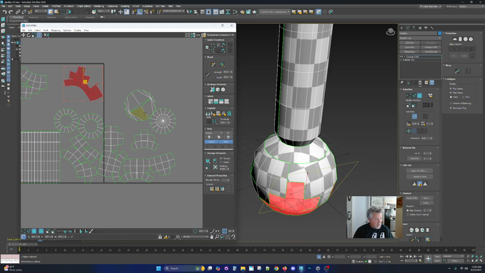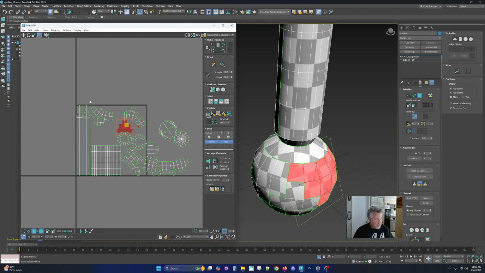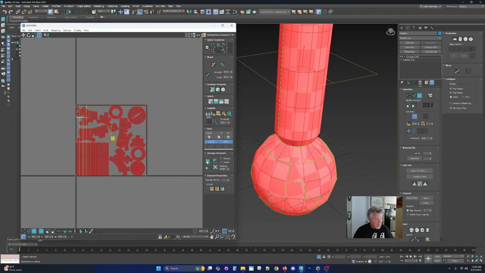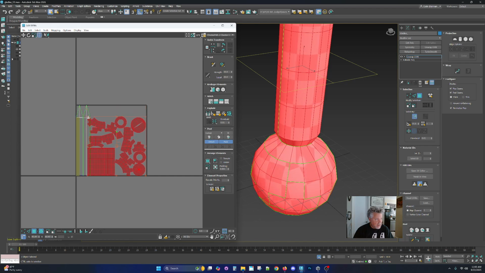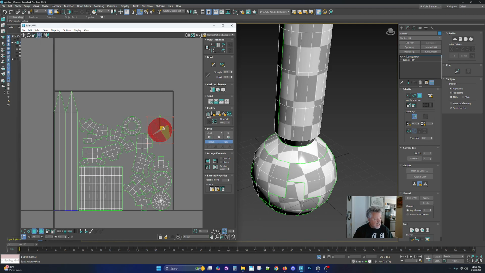Now when we do our flat or our pack tool, there is a no rescale function. Doesn't always work. Okay, cool. That did not rescale, which is great. Let's pack that in there. Now let's take this. Put this up here.